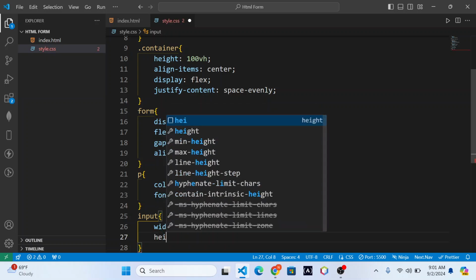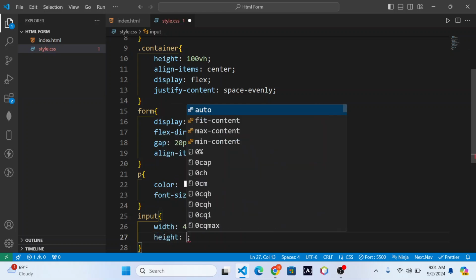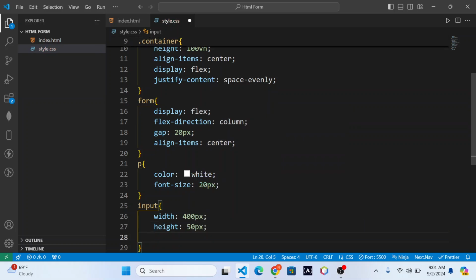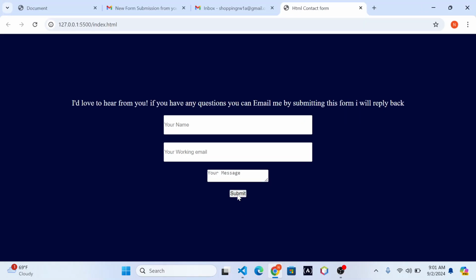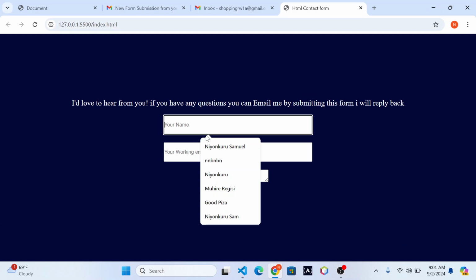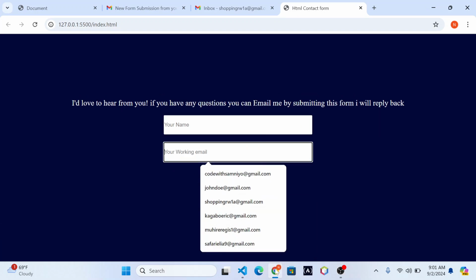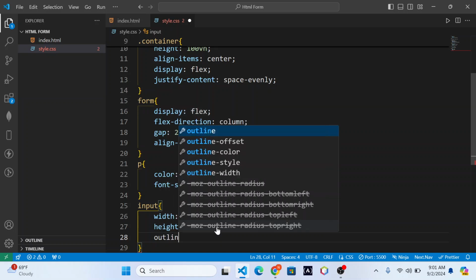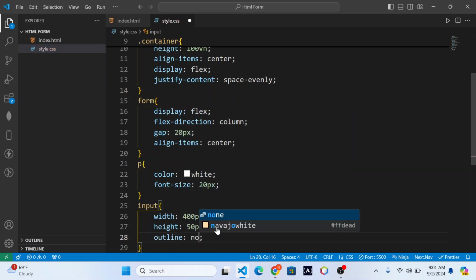Let me increase the height of my input to 50 pixels, and I'm going to provide outline none. I'm going to remove this outline.